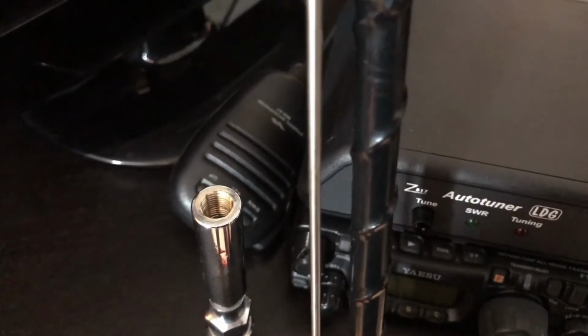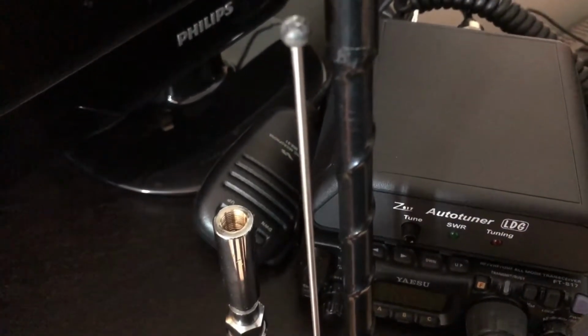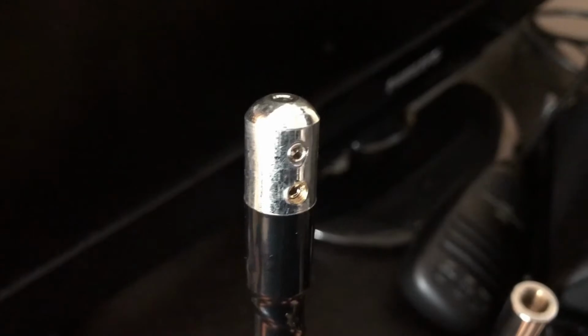Now I just want to highlight, there are other styles of ham sticks. I don't think they're going to be classed as Ampro, but just be mindful that some other ones here, this one's for 80 meters. You can see there's a lot of coil windings on there, but the adjustment is there, so the whip itself you have to adjust and then obviously lock in once you get the correct SWR. You've got options. You either can mark the whip so you know that you get the correct point every time when you slide it in to get the correct SWR, or you need a long car or a long van.